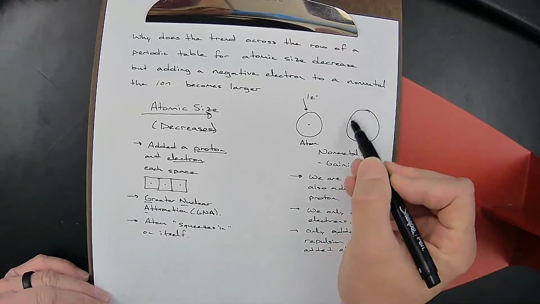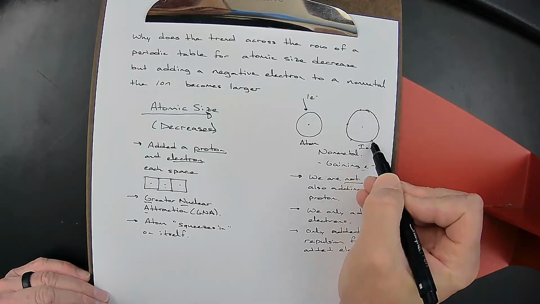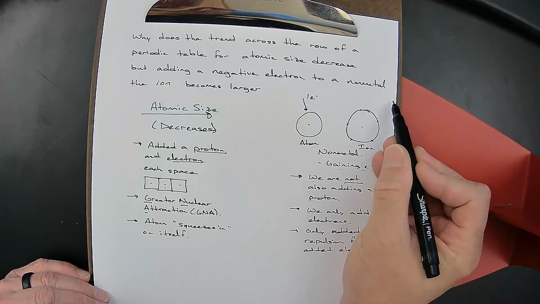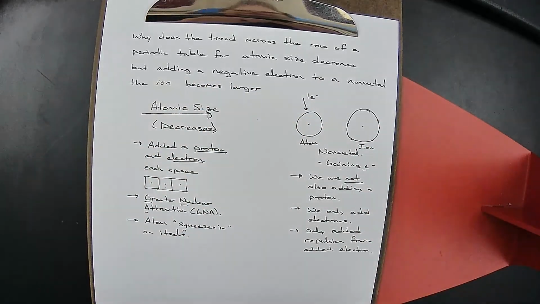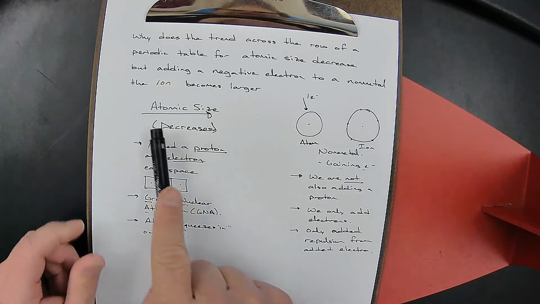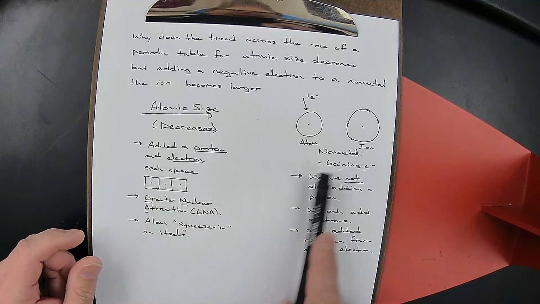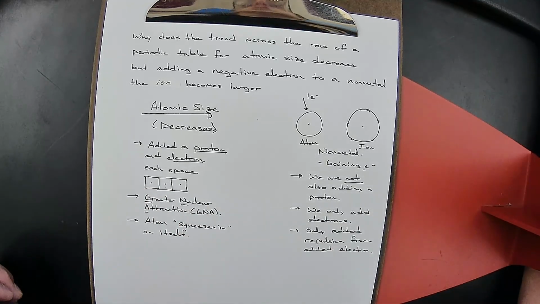We talked about this outer energy level with the electrons maybe being like people at a picnic, and when another person comes in, they spread out to give themselves each enough space. I hope this helps in understanding the atomic size trend moving across a row versus a non-metal atom changing from an atom to an ion.